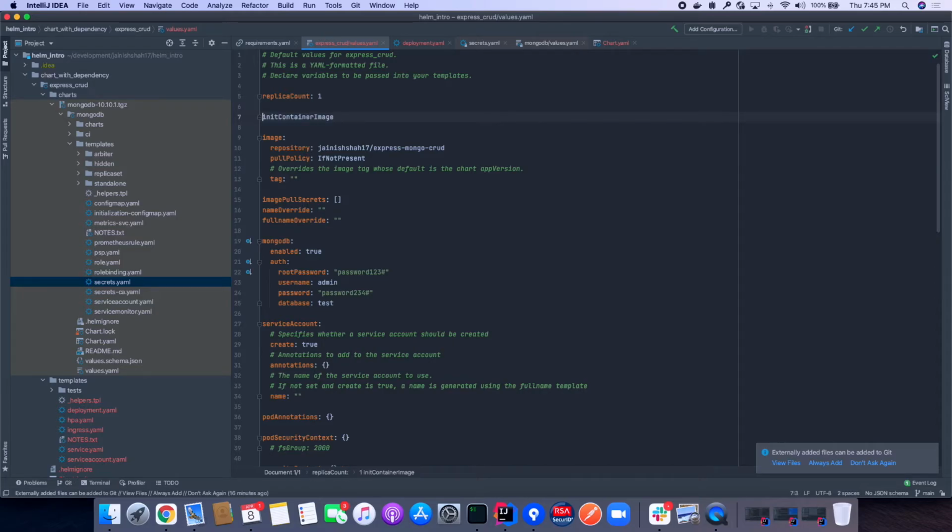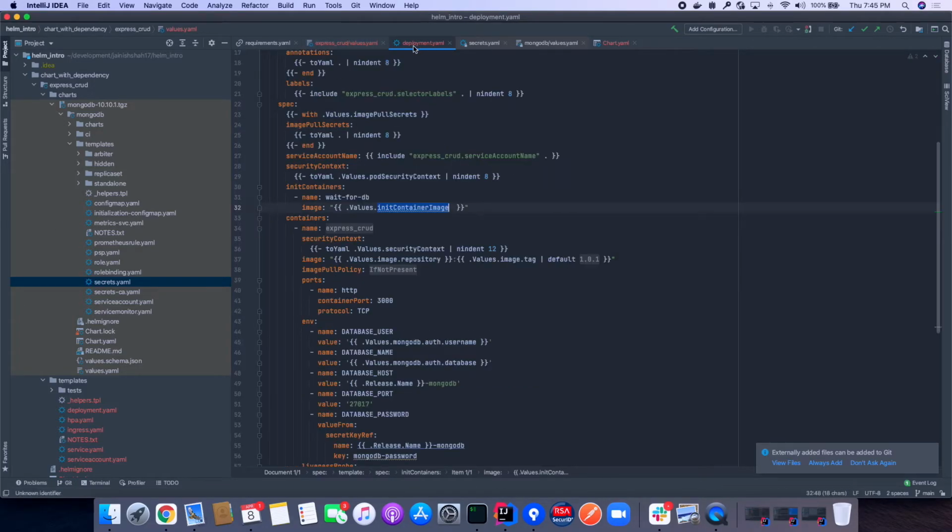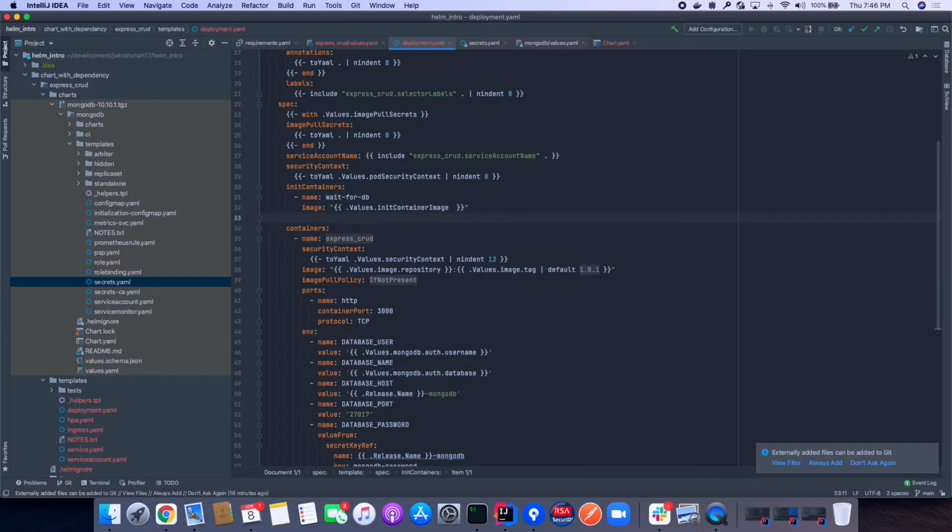And I'm going to use the Alpine image, Alpine version 3.x, but you can use whatever image you would like to use, right? So now we need to tell this init container what to do.